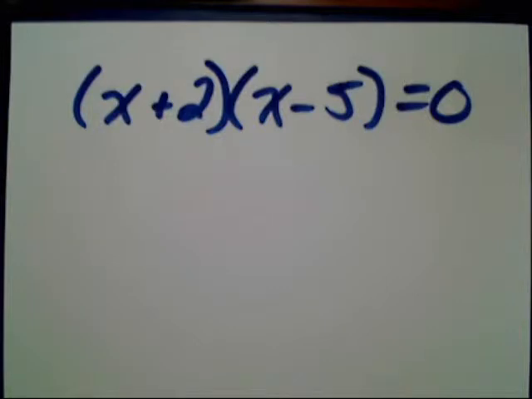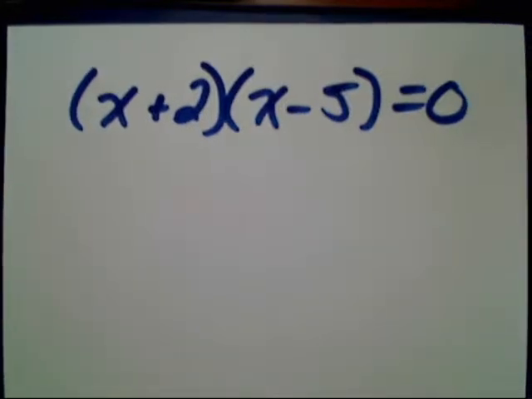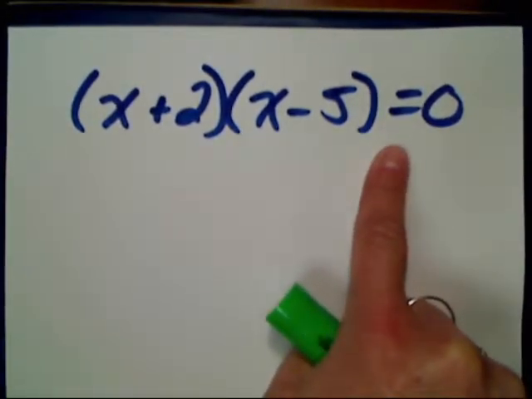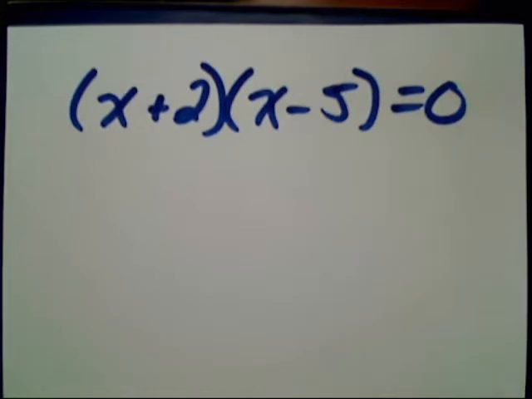My expression on the left side is already what we call in factored form. It's being multiplied together. And we're set equal to 0. This is different than what we did before because there's an equal sign. So this is an equation because there's an equal sign. It's now a balance. What we did before was simplifying expressions. We're just playing with those expressions so we can see how they work once we get them into an equation, as we do have now.